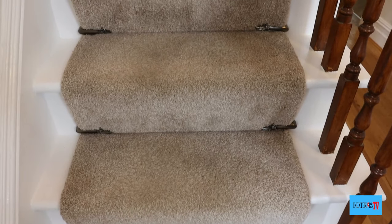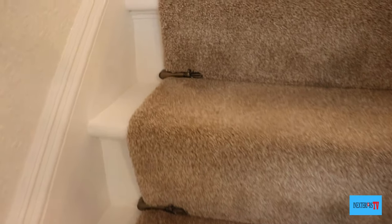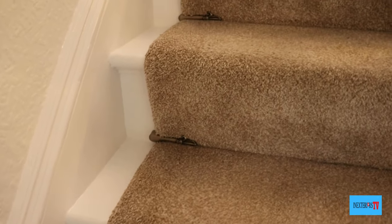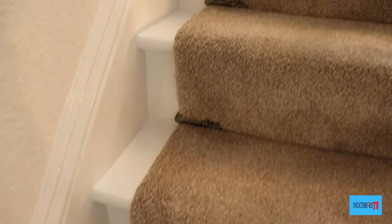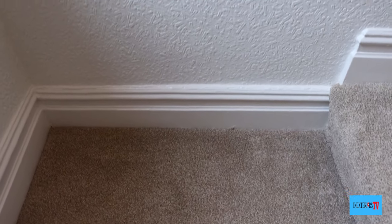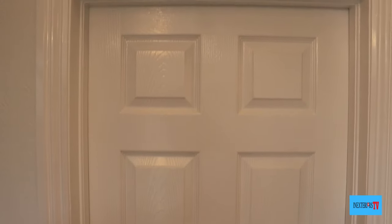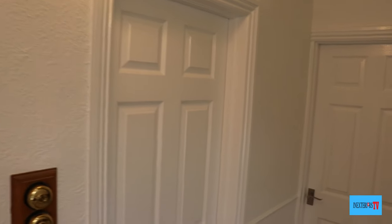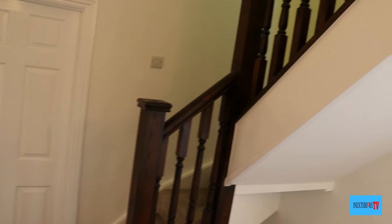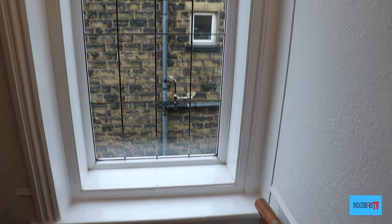Now these stringers did have three coats and so did the treads and risers, because on the treads and risers I was only able to paint it on real thin each time. But everything else has had two coats and it's all still solid. See, I can't believe that I was able to just use one tin on all that woodwork.